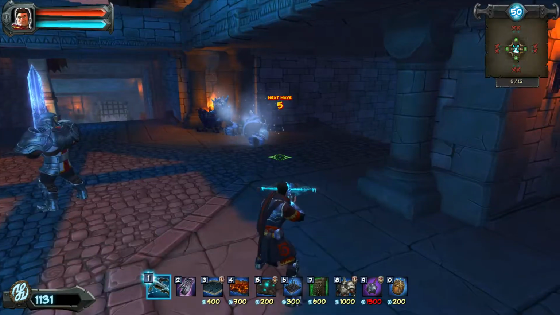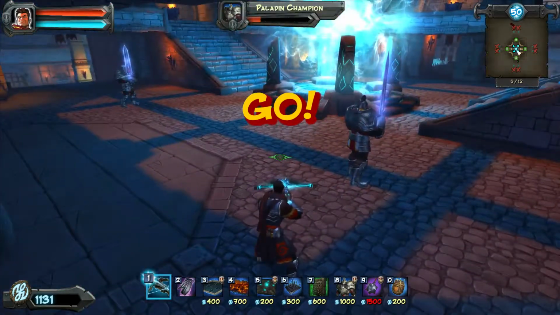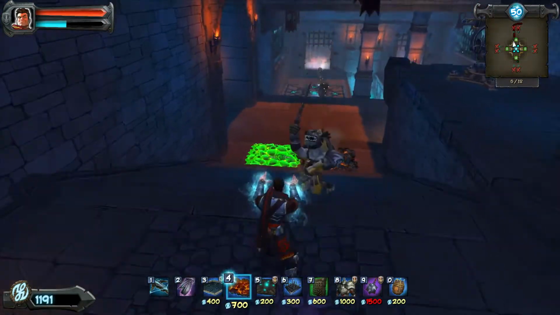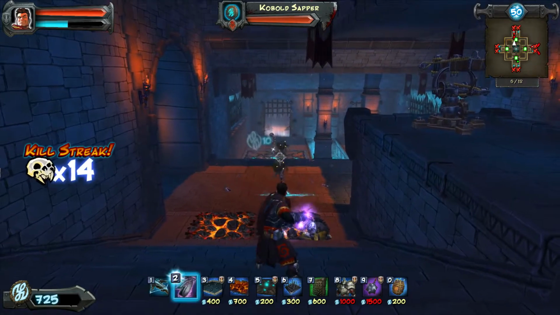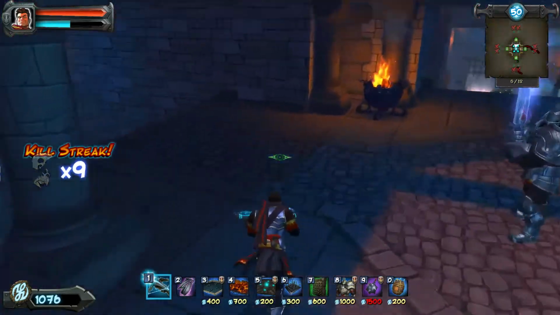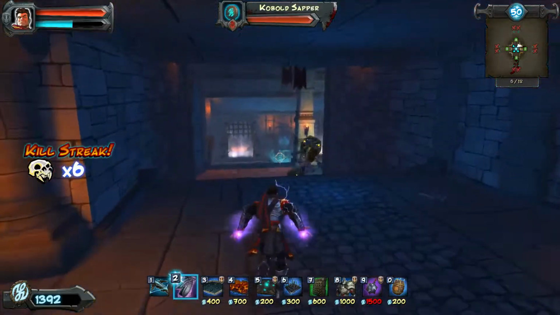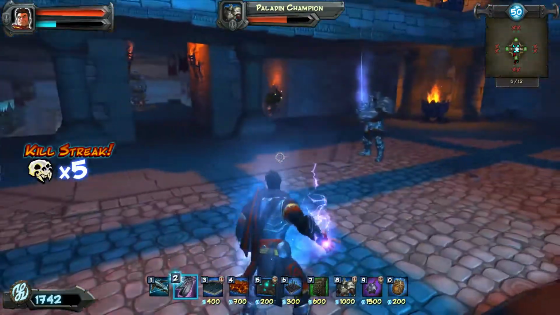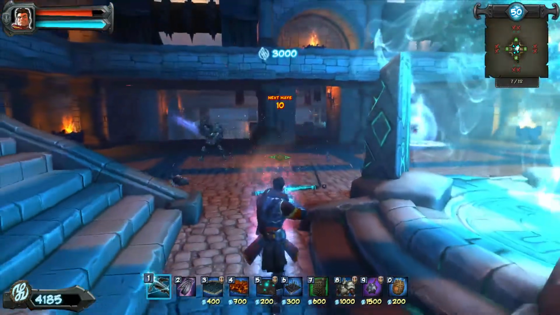What else can we get? Go then. Nothing. See if I can. Almost dead. Where are we looking at? North. That way. At least that is the way. God, get out of my face. You're gonna get blowed up, Paladin. Nice.